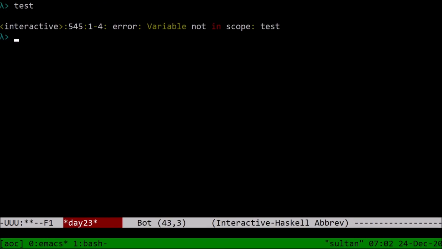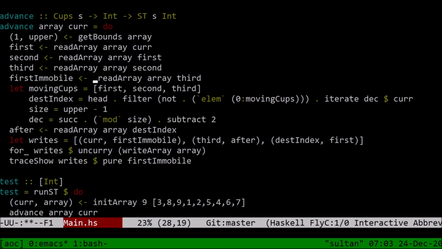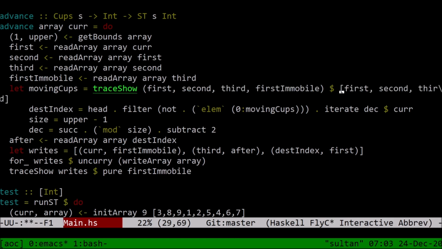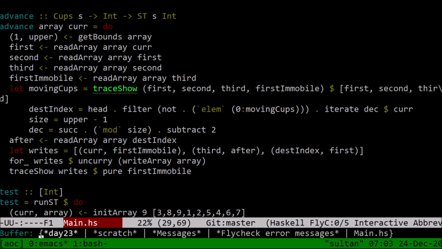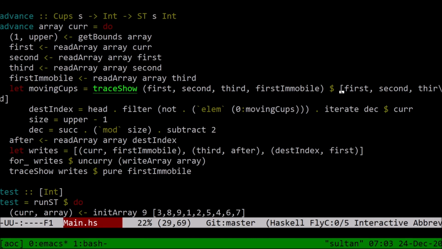Oh, first mobile's already, it's not in scope yet. Yeah, you got me on that one. So 3, 9, 1, and 2. Yeah, that makes sense.